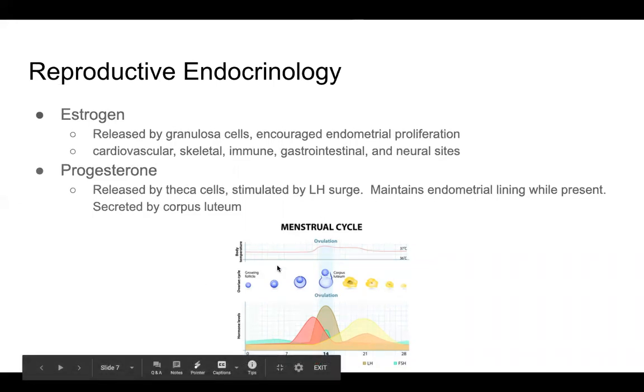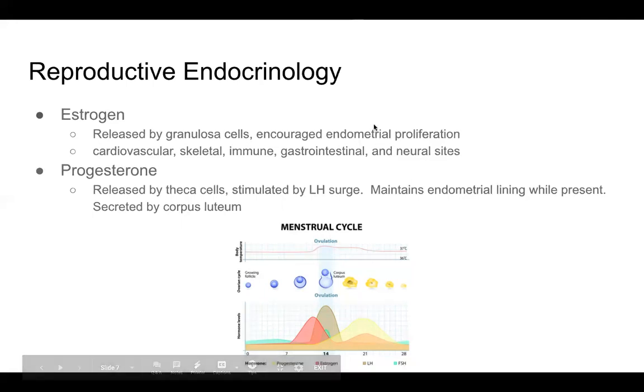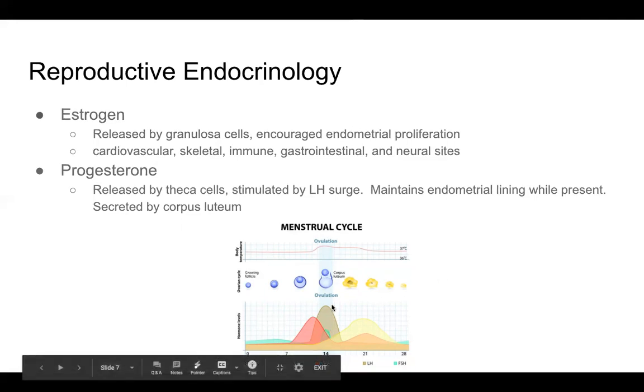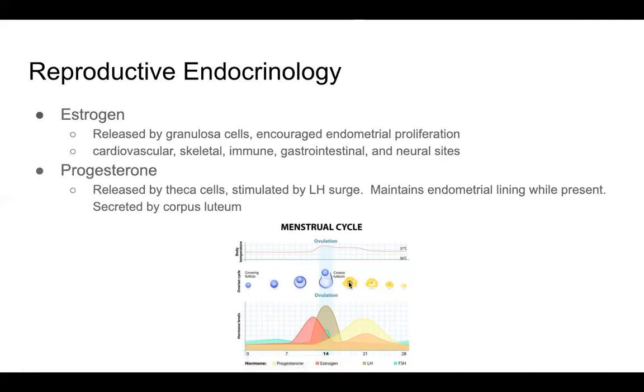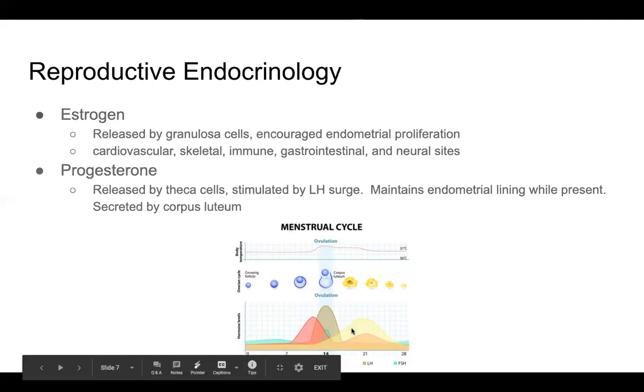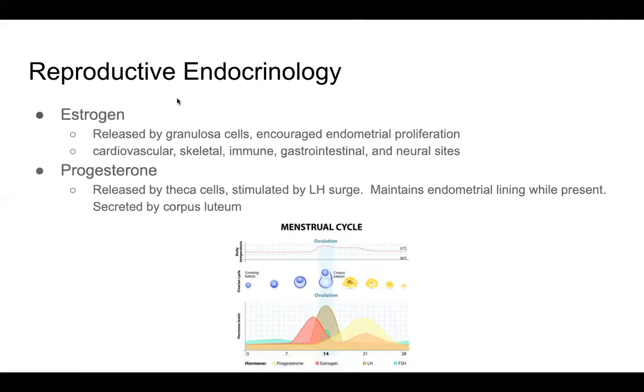So this is just a tiny picture. I have a much more significant picture later on in the lecture where I dive deep into the menstrual cycle, but essentially you have this LH surge here, which stimulates ovulation. And then at ovulation, you have your egg, your oocyte, and then you have your corpus luteal cyst, which remains and produces your progesterone, which is this kind of bell-shaped curve. Like I said, we'll talk about that in more detail when I go over the menstrual cycle here in a bit.